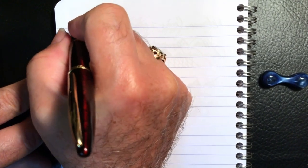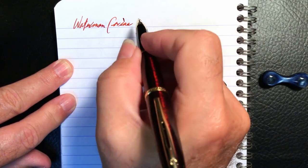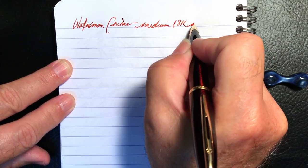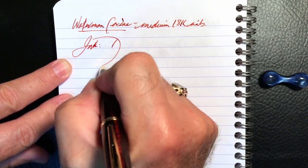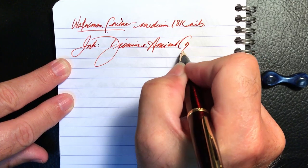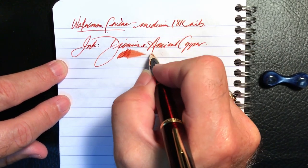So here we are with the Waterman Carène. And it is a medium 18 karat gold nib. And the ink is Diamine Ancient Copper. And let's check the wetness here. It's not a gusher by any stretch, but it is decently wet.